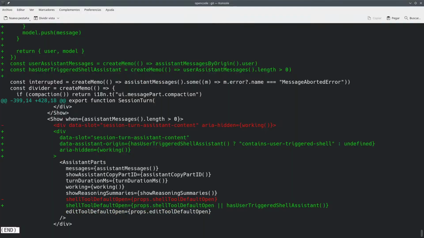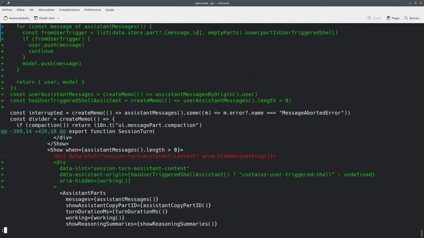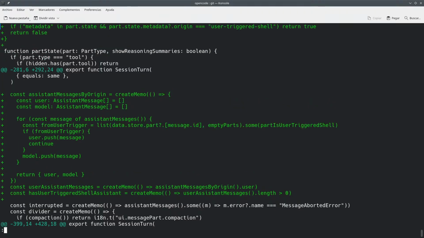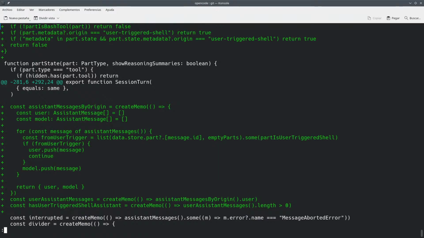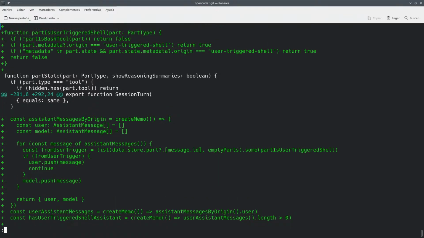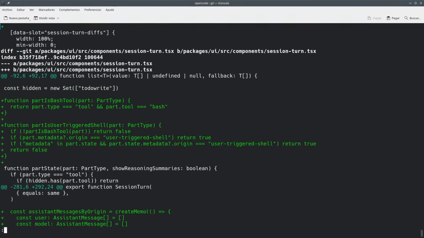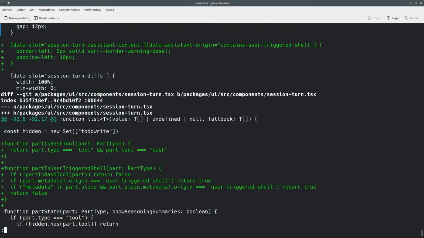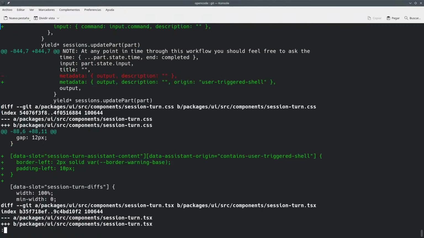And that the slot and define this and that. It has user, trial, shell, assistant and a system message by origin. This and that. Part dispatch tool and so on.